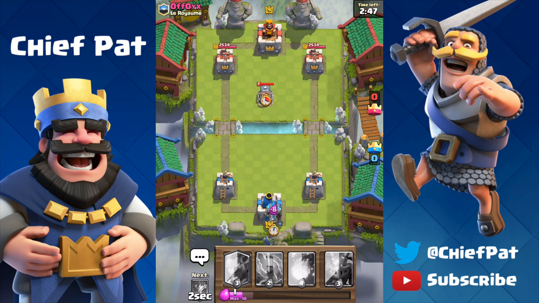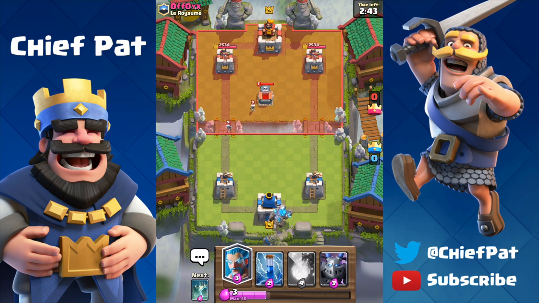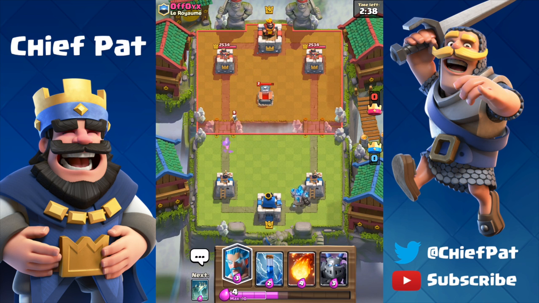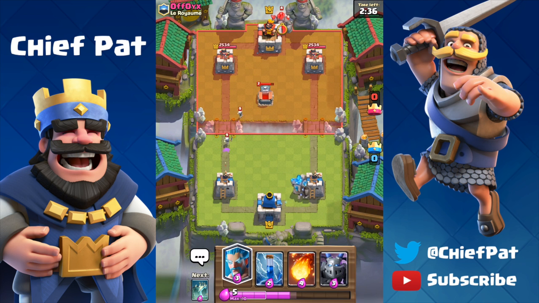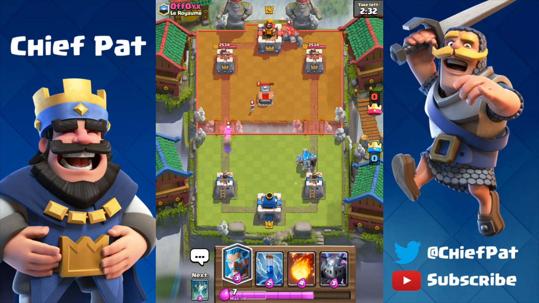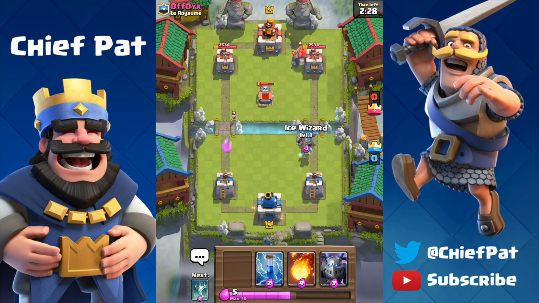It's probably not worth it. You're probably better off just holding your Golem in your hand until you know you have an Elixir advantage, because if your opponent can take advantage of your Golem, let's say they drop a Royal Giant, let's say they drop a Hog Rider, and if they have a free spell to back it up, your tower is going to be in some serious trouble.